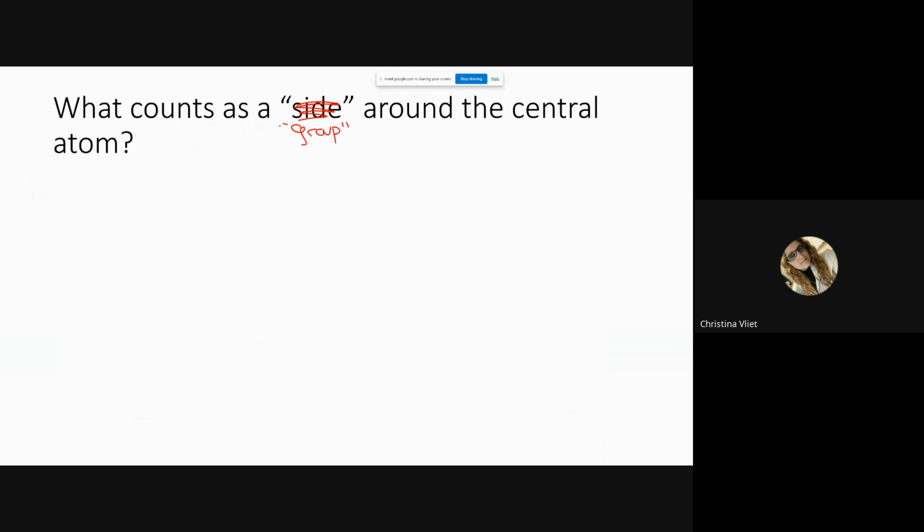And so we're going to look at a couple of examples and see if you can figure out what counts as an electron group. When you are figuring out the shape and the bond angle, the first step is you're going to have to draw the Lewis structure. Now, to save some time, I'm going to draw the Lewis structure for you, and you just have to interpret it. But when you get to your activity in a little bit, you're going to have to draw the Lewis structure as your first step before you can do anything else. So let's take a look at a couple of examples. This is going to be the first one. Going to be the second one.